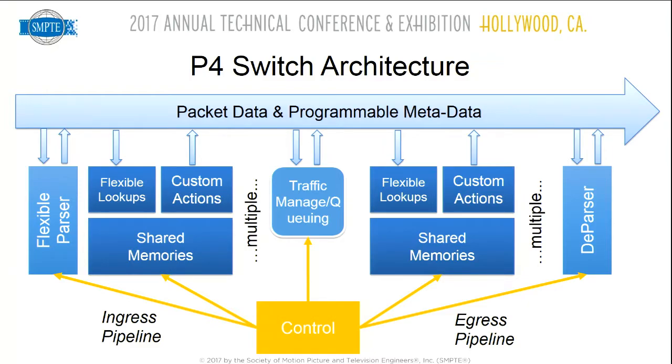And then as it comes out of the switch, there's another egress pipeline where, again, you can have more flexible lookups and more custom actions on the packet headers. You can also insert metadata into the packet stream, and that metadata can also be part of these lookups, as well as driving some of the actions. And then at the very end, there's a deparser that reserializes all of the headers, including any encapsulation on the packet or any additional headers you'd like to add to the packet.